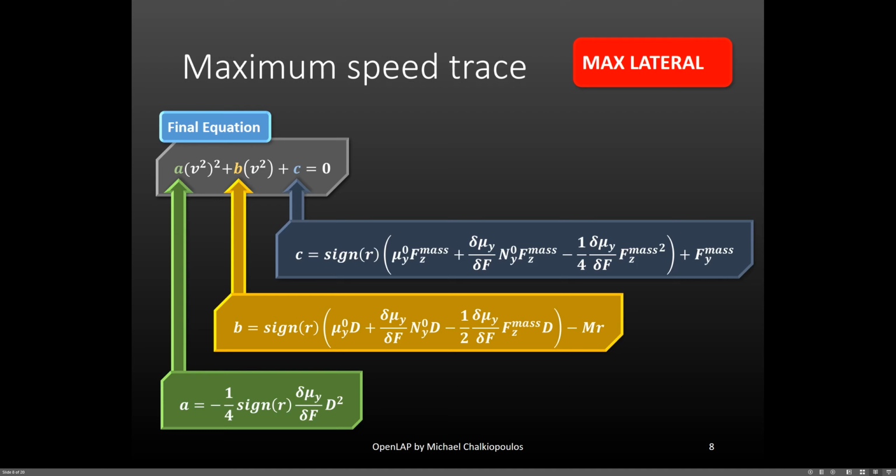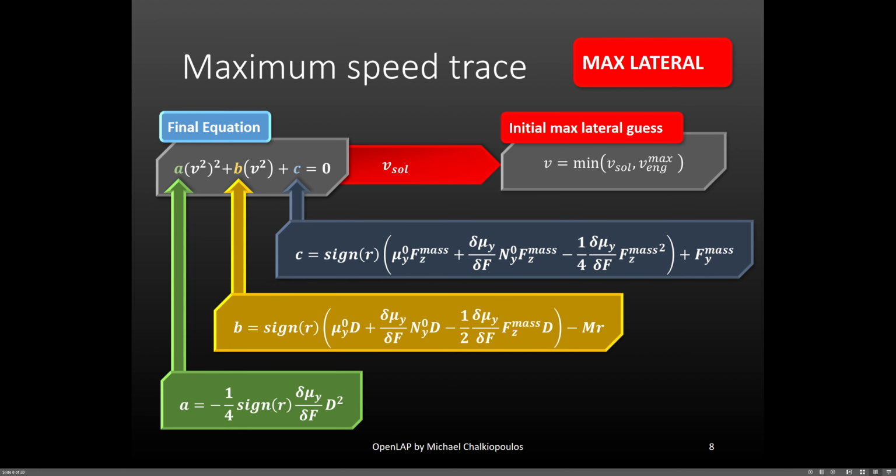These are the coefficients. I am obviously not going to go through the process of the algebraic manipulation, but you can try it out yourself if you want. When we set this equation up, we get 4 solutions if a is not 0 and 1 if a is 0. We obviously choose the positive so that the square root can give us real numbers. The speed we have just calculated is a speed that effectively provides enough downforce to negotiate the turn, but the drag does not allow for this value to be maintained.